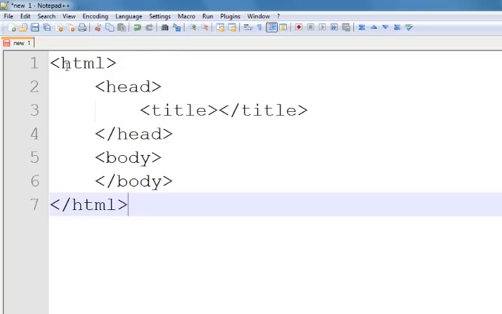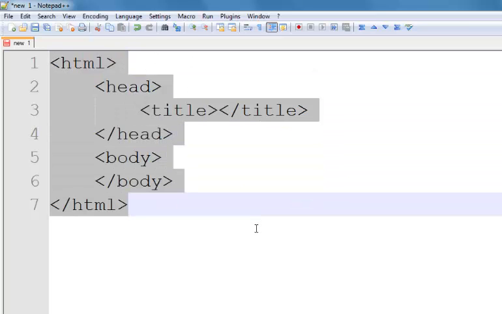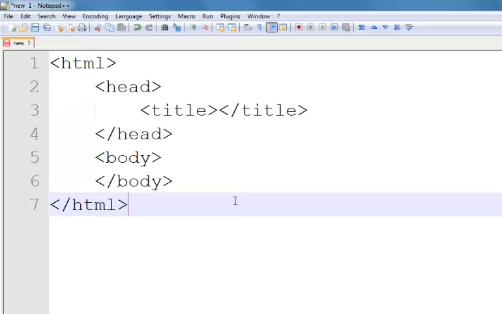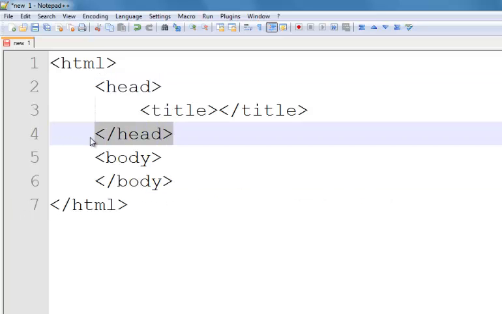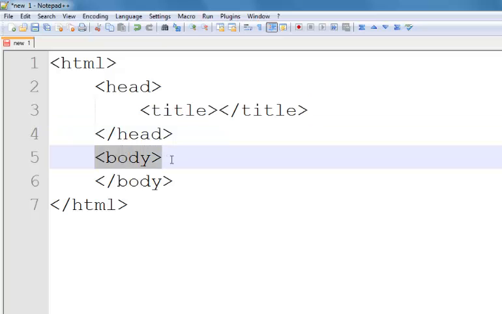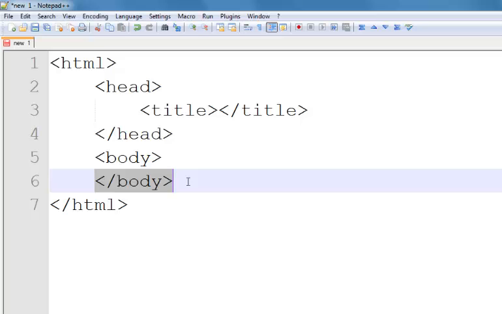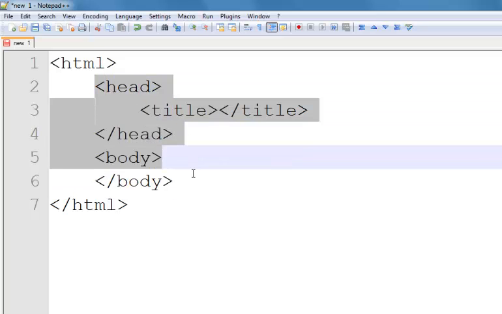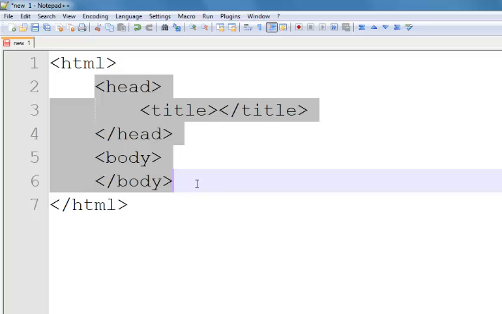Now when you look at here, this is a simple piece of code. This is how you can easily structure a web page. Here you have the opening tag for the whole page, which is the HTML, and here's the closing tag for the HTML page. Here is the head, the opening tag, and the closing tag for the head. As you can see, you also have the title of the page. This is where it's going to be placed. So you have the opening and the closing tag, and this is the body of the page, the opening and the closing. So all these items are within the HTML page.